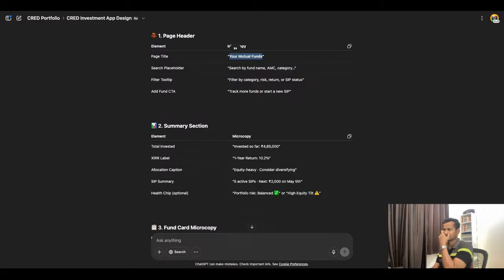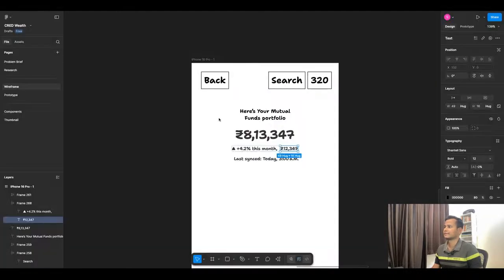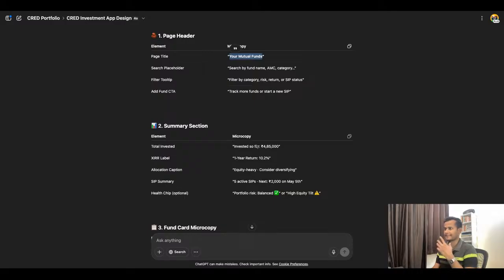Track more funds or start new SIP. So let's put out all those: invested so far, total investment, total portfolio, invested so far. This is one information: invested, this much money invested, and the return.